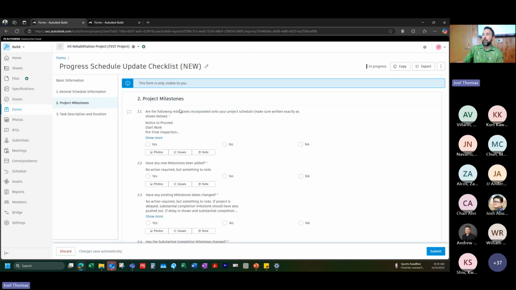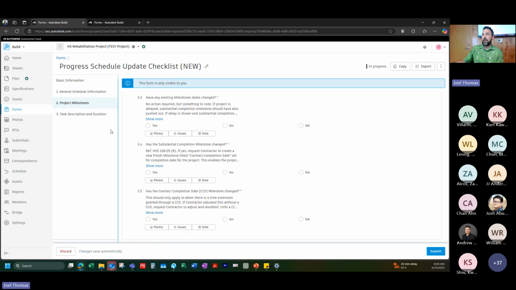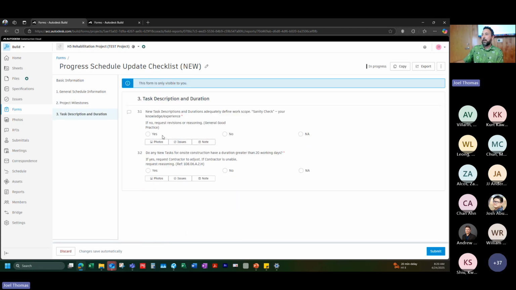And then we have a tab for the project milestones. Basically, your milestones are as we've laid out already. You're going to walk through these tabs, and we're going to do this together in just a hot minute, but I just wanted to at least show you what the form looks like.